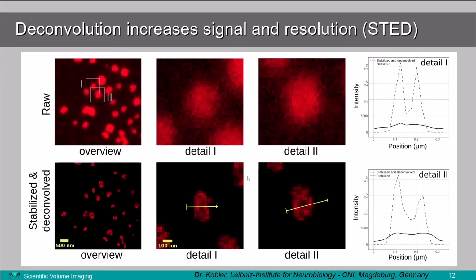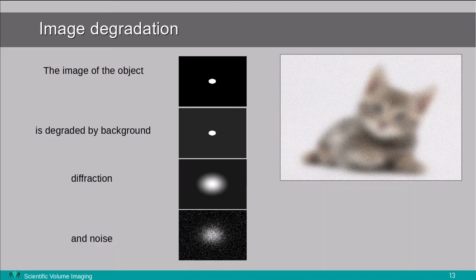Another example here is from STAT, neuromuscular junctions imaged. You see here the raw data and the deconvolved version. If we take two details of that, two zooms, and place them here, with the deconvolved versions at the bottom, and make line profiles through them, then we see here the intensity plots. The intensity increased more than 8 times, and the resolution also increased more than 1.5 to 2 times. So by having such a high signal gain, we have much more flexibility in setting the sides of this pyramid of frustration.